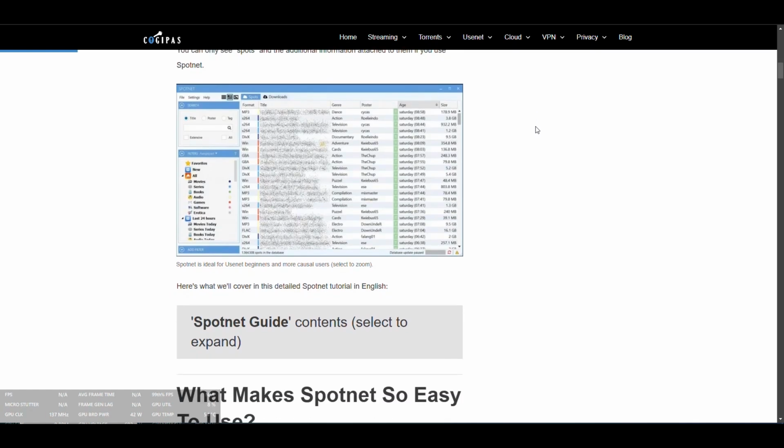Basically, this allows you to connect to the Usenet and look at the headers of the files, and then connect to Spotnet and identify what's in all of those headers, and then you create your own private indexer that you can hold for yourself. And it's a very straightforward way for you to have access to the content that is in Usenet.